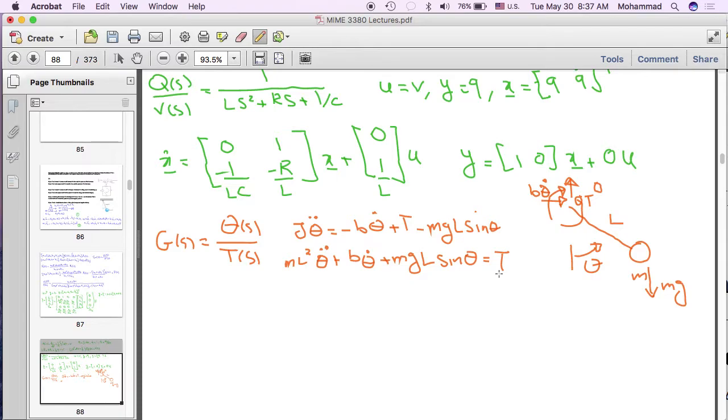Now this is a nonlinear differential equation. And we said, we are not able to transform this into Laplace domain because of the fact that it's a nonlinear differential equation. So what do we do? We find a linearized version of it. So we found two linearized versions of it. One linearized version about theta equals 0. The other one about theta equals pi. But you can linearize it about any point you want. But these are the most convenient points, and because they are equilibrium points of the system, they make sense. So we are going to linearize this around theta equals 0.